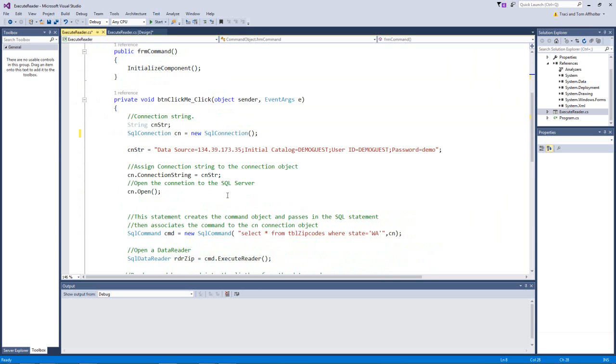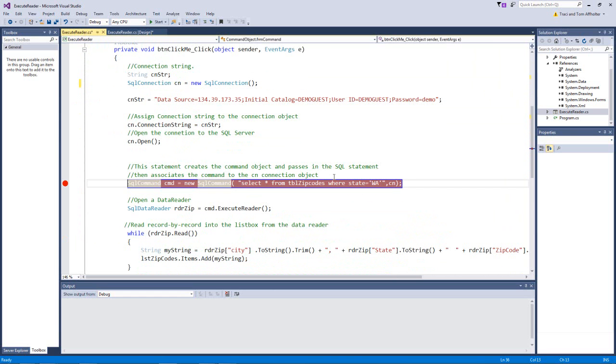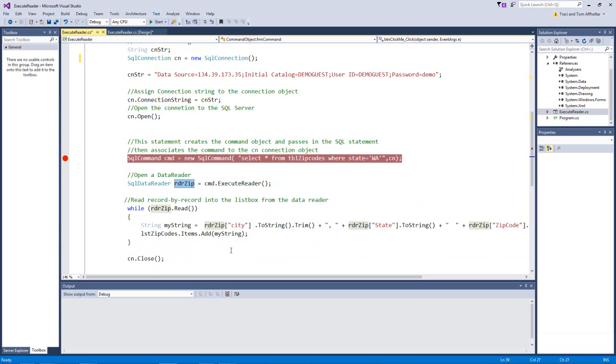Getting back to our code then. All the way down to here, we've already looked at that. Here I'm creating a statement. But now, what I'm going to tell it to do is, now that you've got this command, I want to execute that command. And when it reads all that data, I want it to throw it into this container right here called reader.zip. Think of it kind of like an array, but not an array. Again, as I mentioned before, I can load it in there, but all I can do is read one row at a time. But that's what I'm going to do down here.